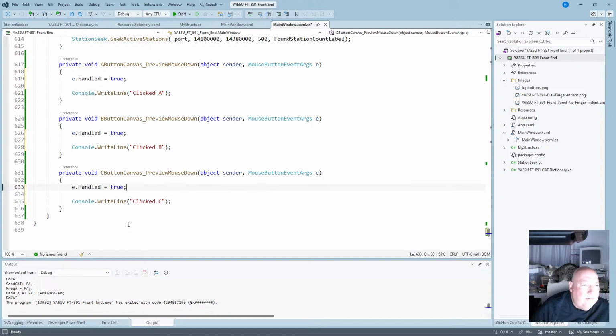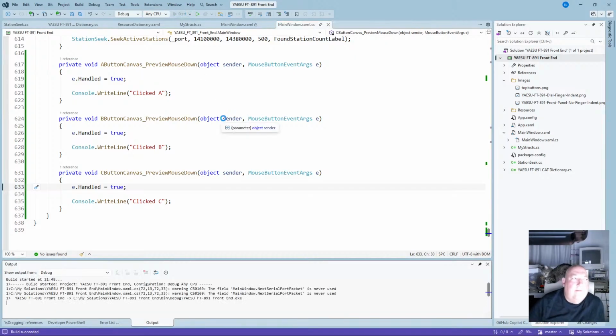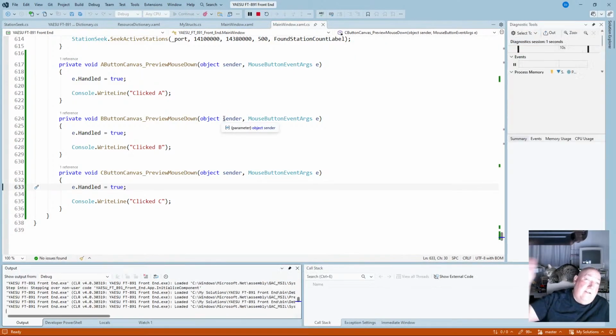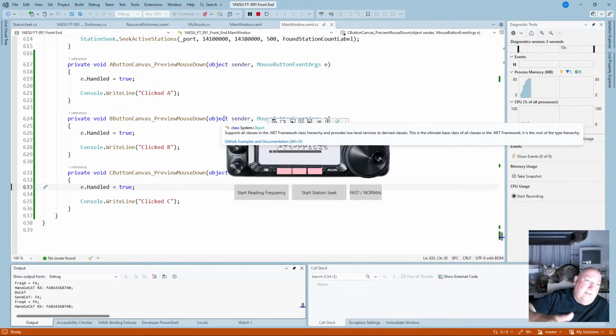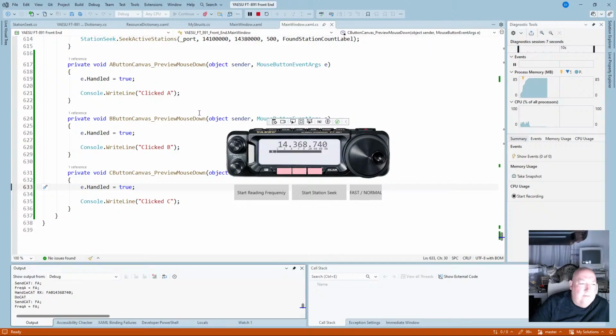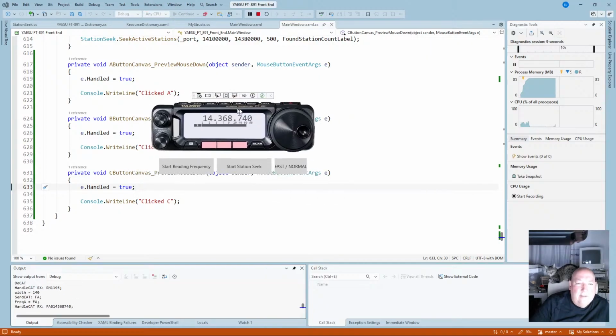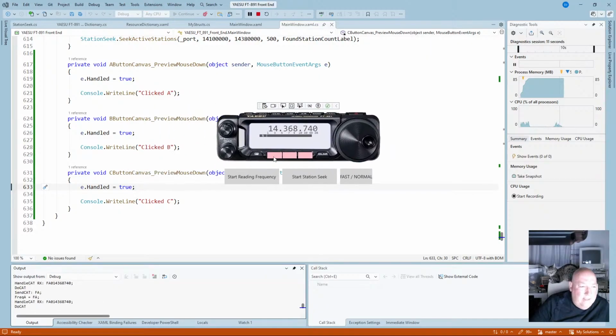We don't want to bubble it down to the one below it. The events can go from one thing to the next, down through the layers of graphics, controls, whatever it is. So we've got that. Can't see anything about clicking. It's scrolling up very quickly.